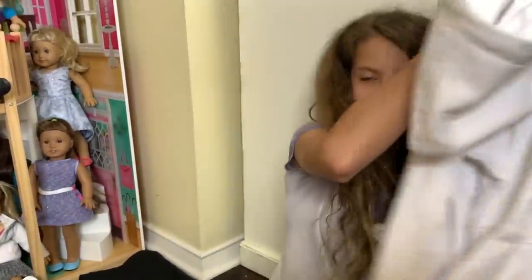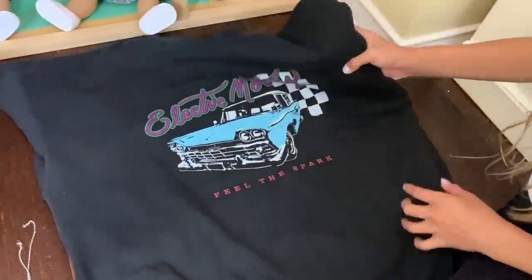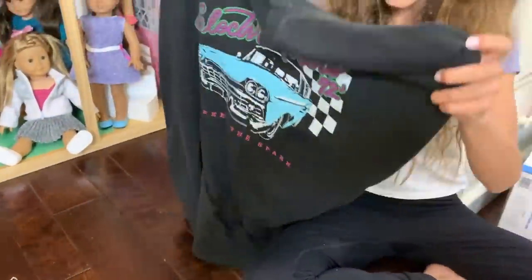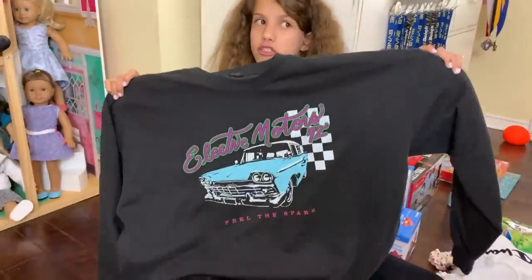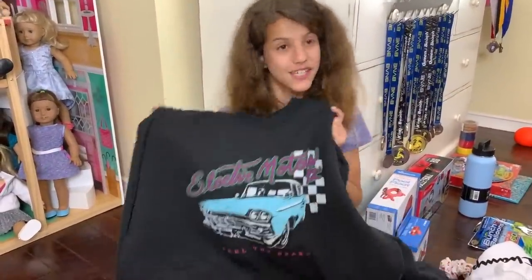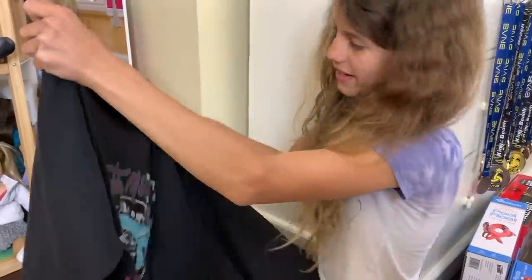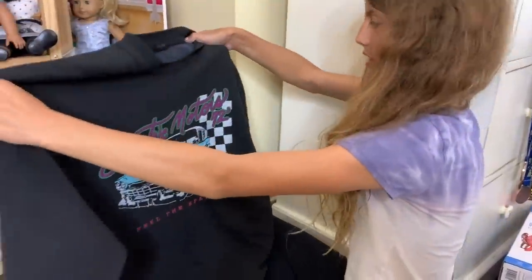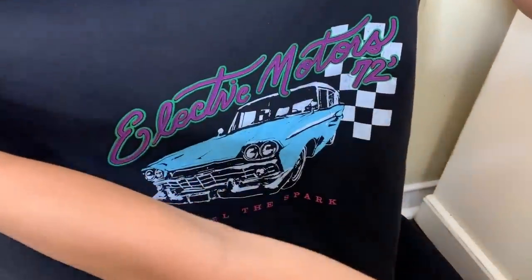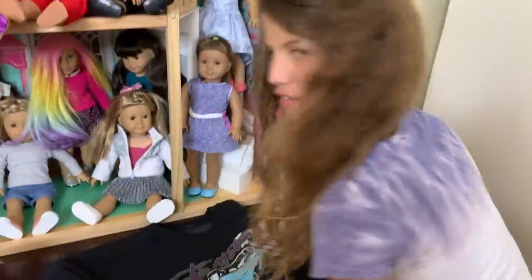This is from Brandy Melville - it's a store that only has one size. My friend got me this really cute sweatshirt but it is huge on me. It literally goes down to my knees and I can fit my whole body in it because I'm very small. But I will be wearing it a lot - you may see it on a plane. It says electric motors 72, feel the spark. It's very cute but very big.